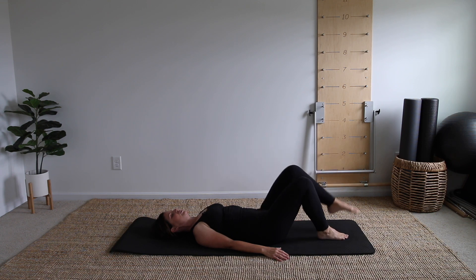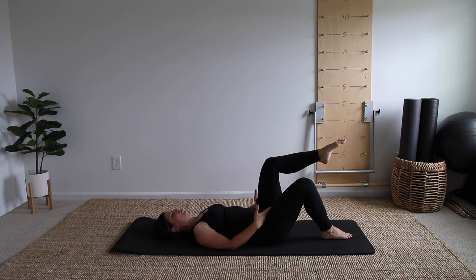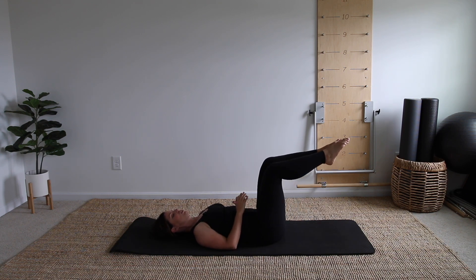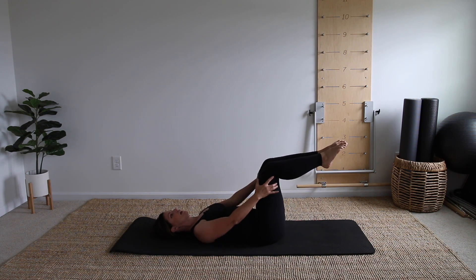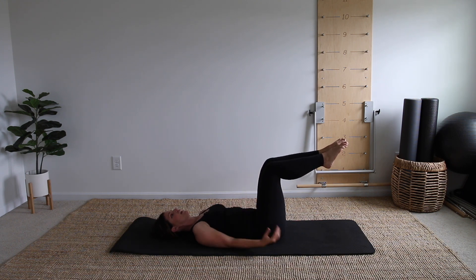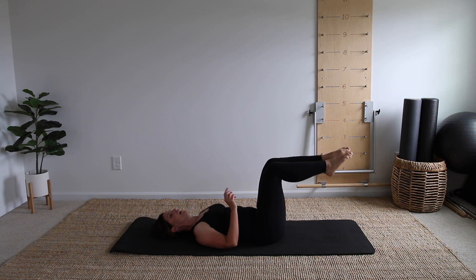One more time like this. Exhale, stopping right at 90 degrees, knee over the hip. If you've got a mirror nearby, that could be really handy to check your alignment. Now on this one, I want you to hold the legs up in tabletop, squeeze them together and just hold. Feel the intensity of that work — core is working hard, inner thighs squeezing, hip flexors are talking. We're working hard not to arch the back off the mat. Take another five seconds. Breathe: three, two, one, and lower those legs down. Rock them side to side to release any tension.